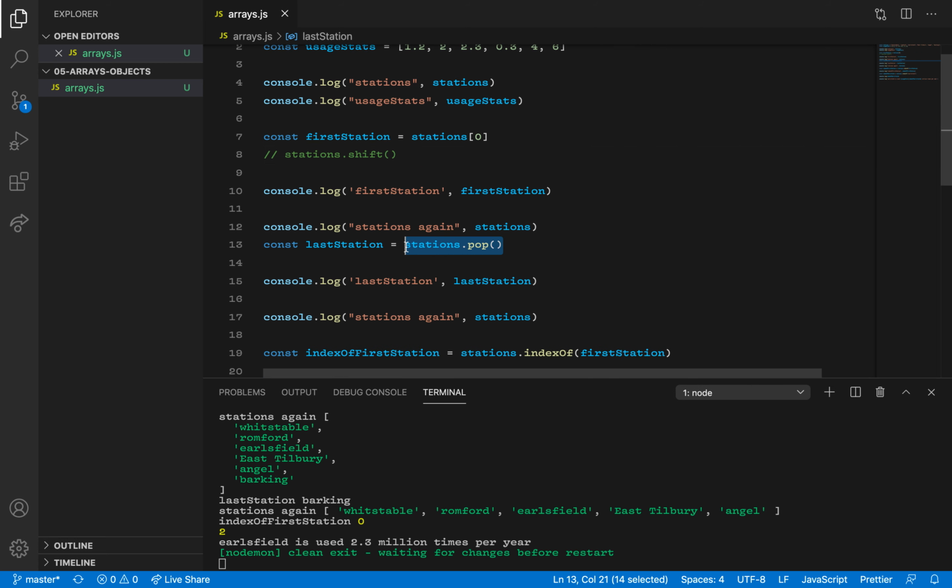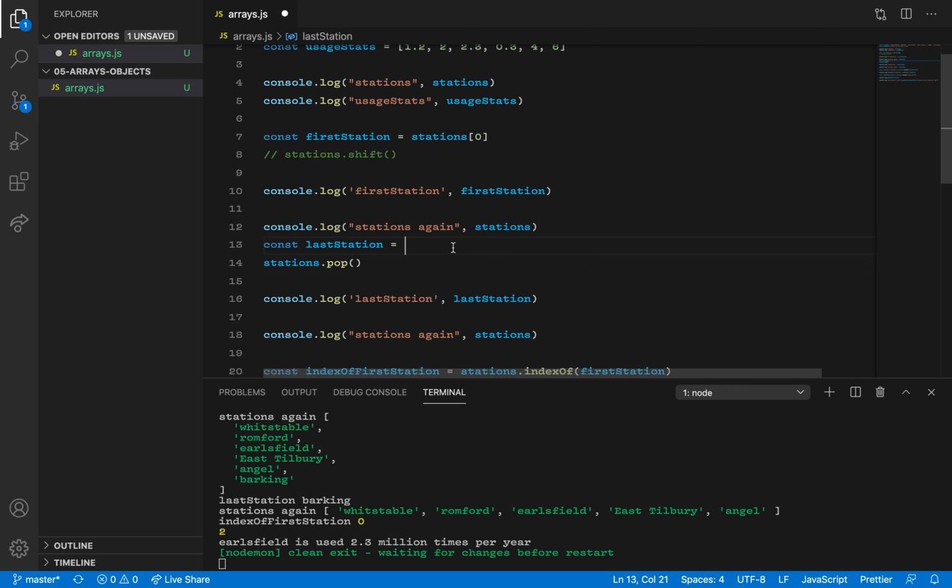So let's do station. I don't want to pop. How can we get the last station without using pop? I don't want to use pop, but I do want to access that last station. What can I do? You can do length -1. Yeah, exactly.